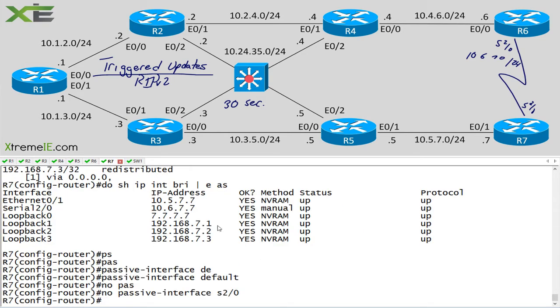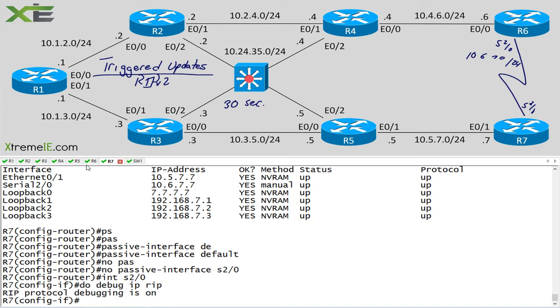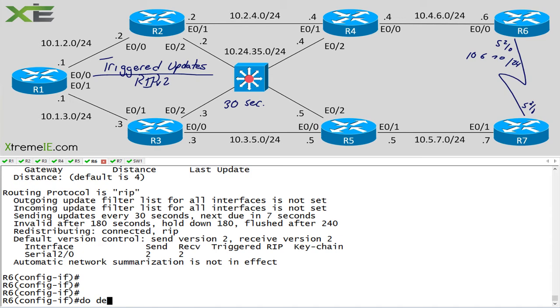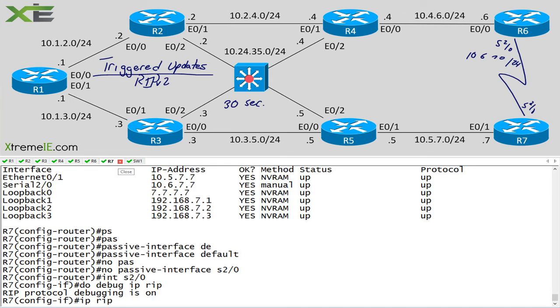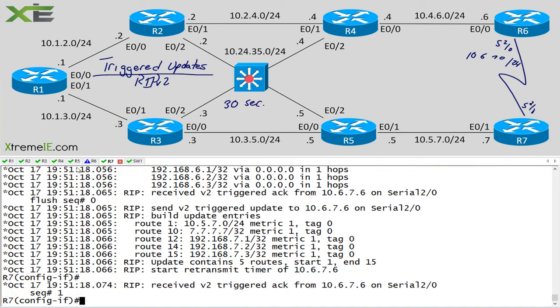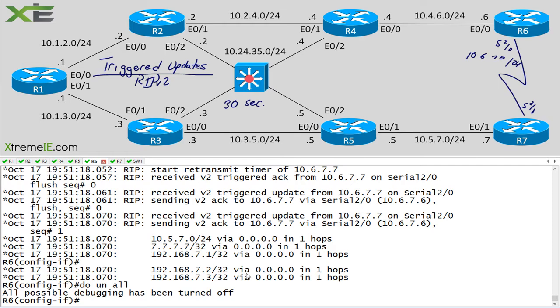So we need to go over to router 7 and say interface serial 20, and we're going to say do debug IP RIP. Let's turn this back on for both guys. Do debug IP RIP, and all I'm going to do is say IP RIP triggered. Let's see what happens. Okay, do on all. You can see here that it says, hey, received version 2 triggered update.